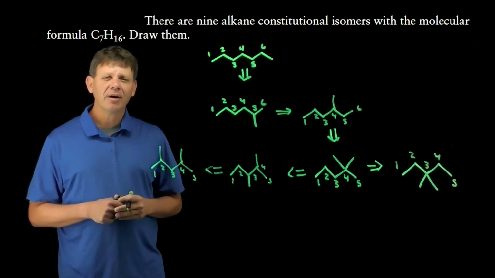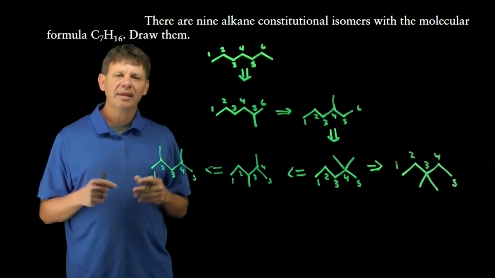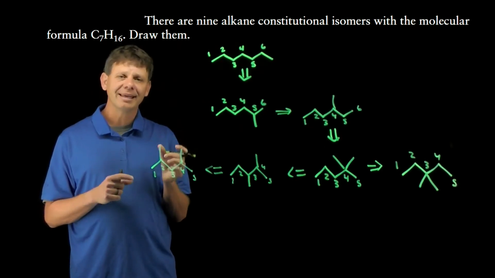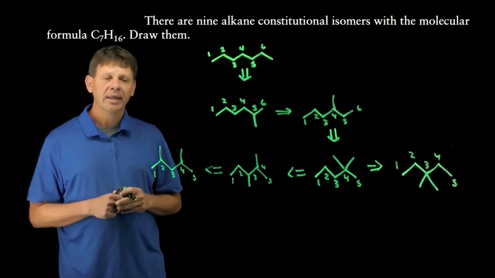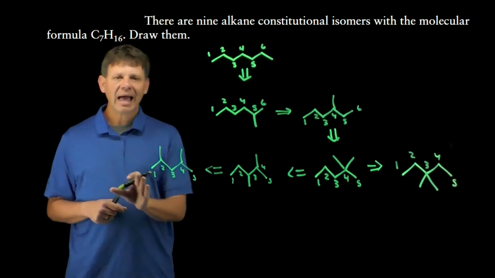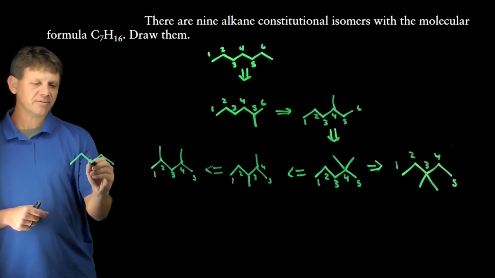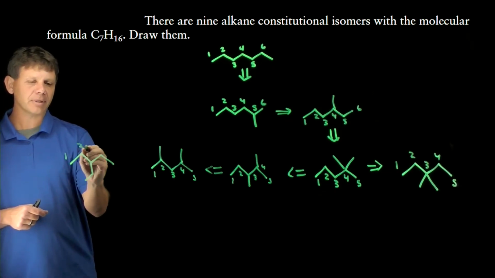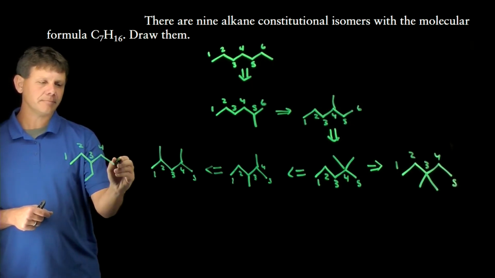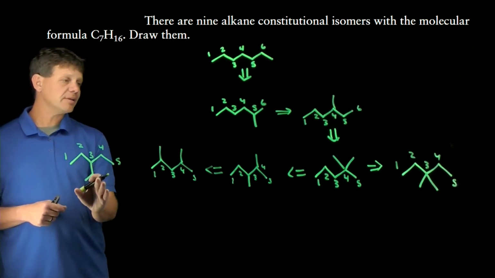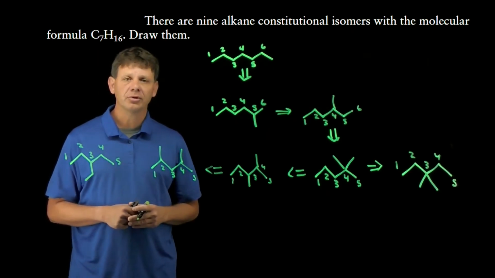Now, if we have a 5-carbon chain, we don't only have to have methyl groups as substituents, we can also have the 2 carbons moving together as an ethyl group. And that's going to generate the last of the 5-carbon chain compounds, which would be this, an ethyl group coming off of C3. That gives us, I believe, 8 of our constitutional isomers.